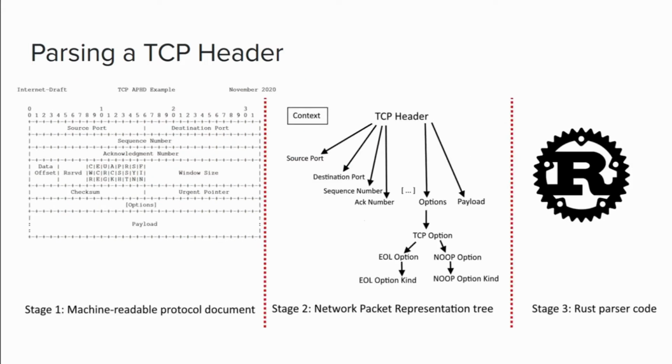So, to recap the system that was developed in this project, we have the machine-readable protocol document in stage 1, with our minimal changes to ASCII diagrams and text descriptions. We have the custom protocol typing system developed in stage 2, our network packet representation language. In stage 3, we have the results of my internship work, a Rust library file containing correct, usable parser functions automatically generated from the information we have in stage 2.